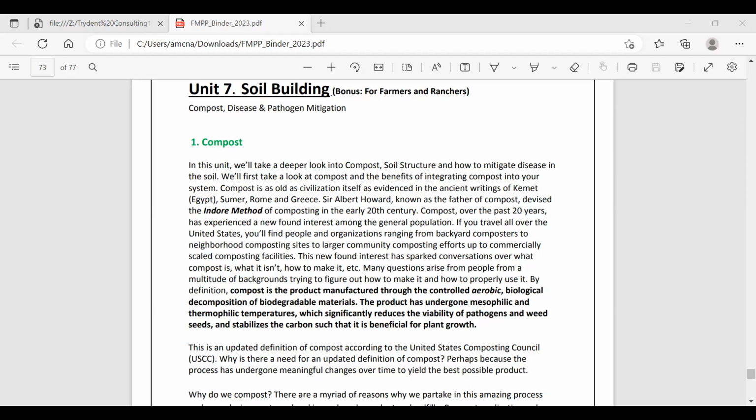So compost application reduces erosion. It strengthens soils and contributes to healthy plant growth. Compost decreases greenhouse gases, and carbon sequestration takes place, where carbon or CO2 is removed from the atmosphere, placing it back into the soil in a viable way in which plants can use it and benefit.